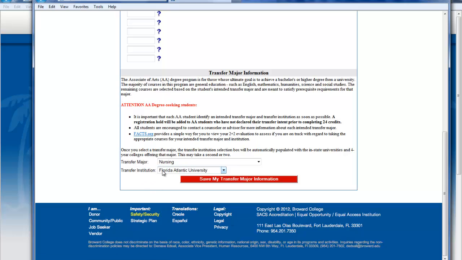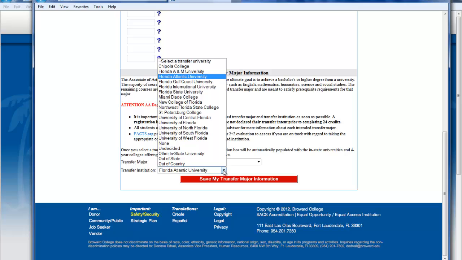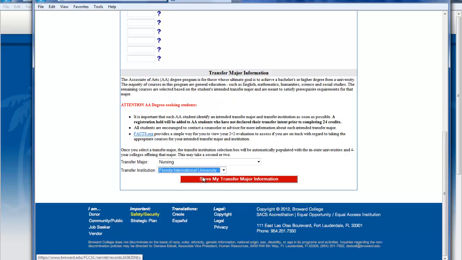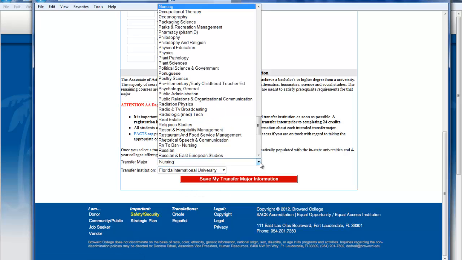So let's say in this case the student changes his mind. Instead of FAU, Florida Atlantic University, let's say they want to go to FIU for criminal justice, a bachelor's in criminal justice.